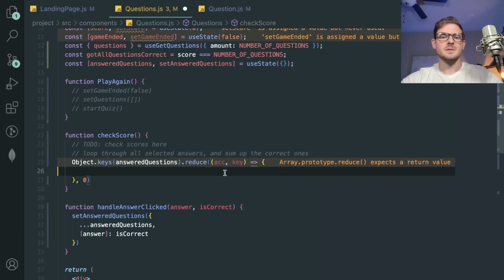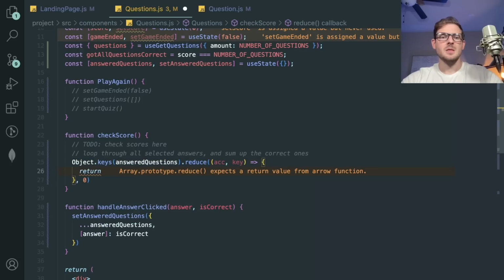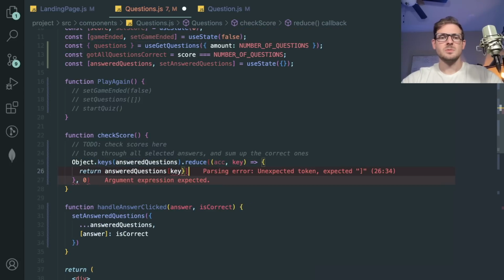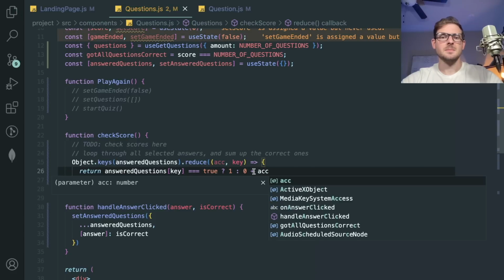Start at 0, and then I'm going to return the answeredQuestions of key, if it's true, then we can return 1, or also return 0 plus acc, or acc plus this.